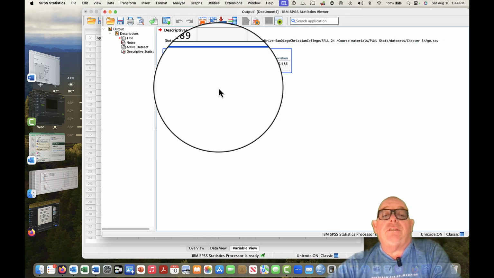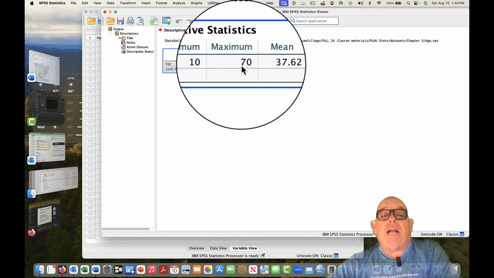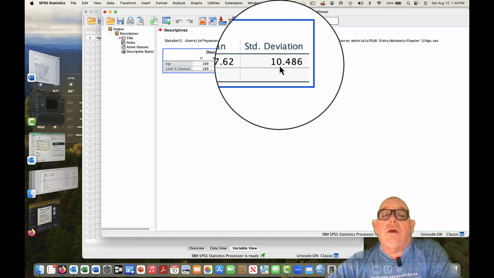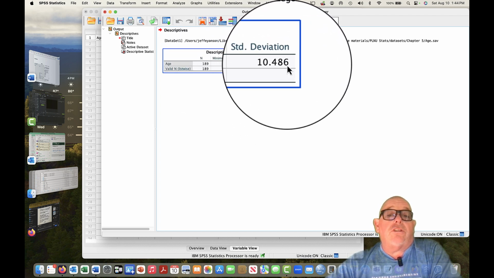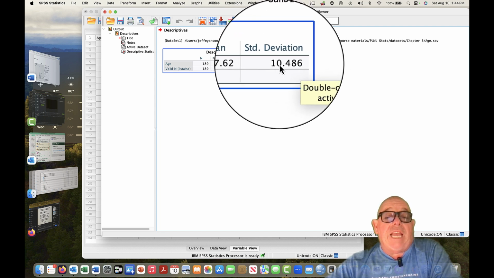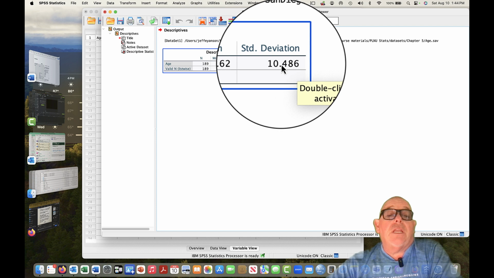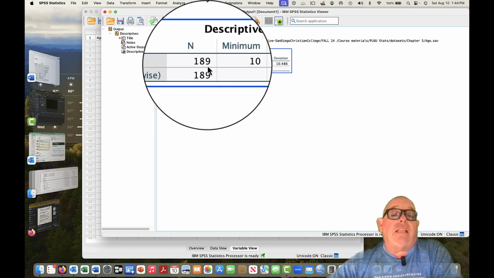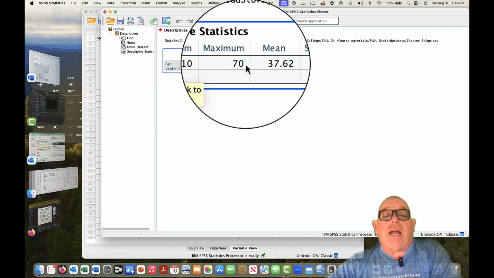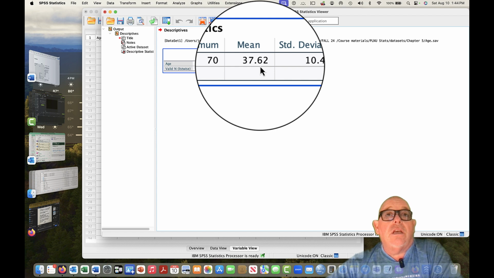Okay, there it is. There's your data: minimum, maximum, mean, and standard deviation. But you see, this is out to the thousandths place. We need to bring it back to the hundredths. So when I write this, it would be 10.49. The number of participants is the N, and that's 189. The mean was 37. So you had a lot more in the middle of the range, near 30 to 40, rather than 70. So the numbers do tell you something, but this alone doesn't give you much.